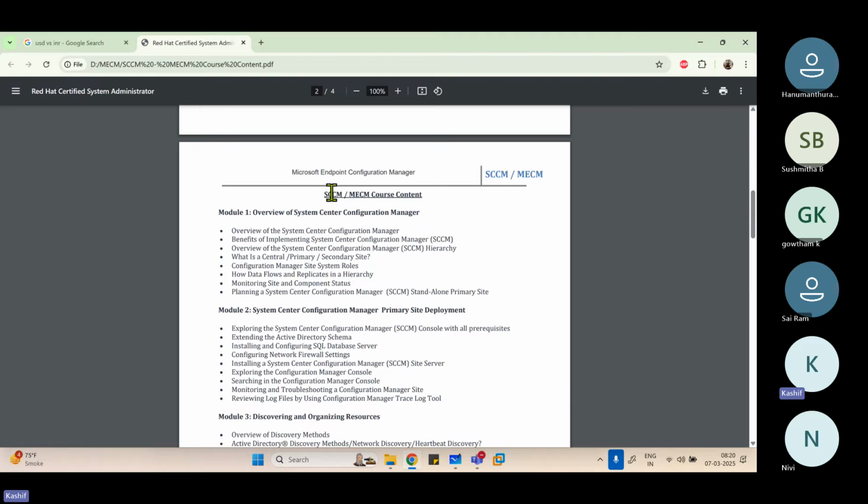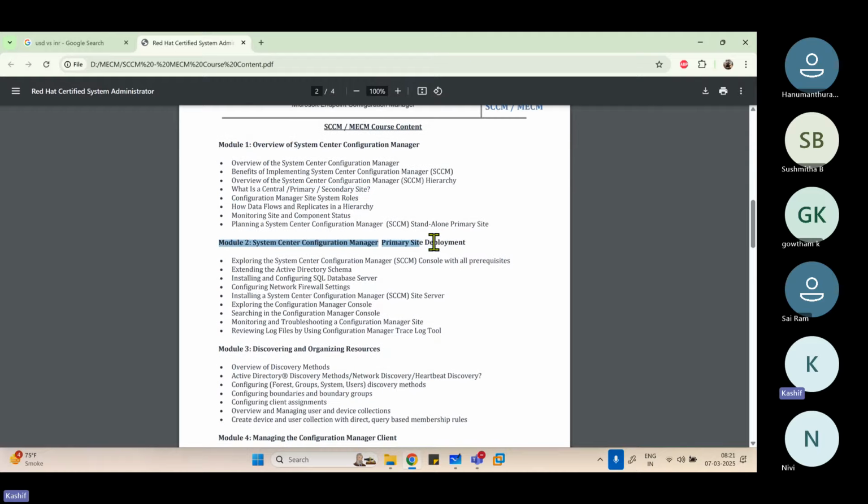Now, in the training, we will start from module number 1, which talks about SCCM overview, the primary site, central administration site, and then secondary site. From module number 2, we will start doing the practical. We will do the server installation and then install the primary site server.